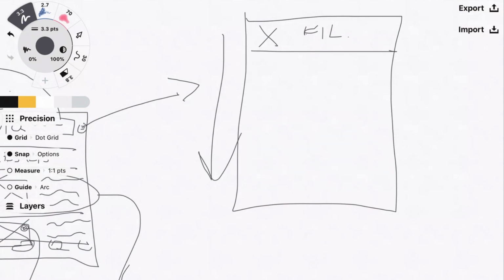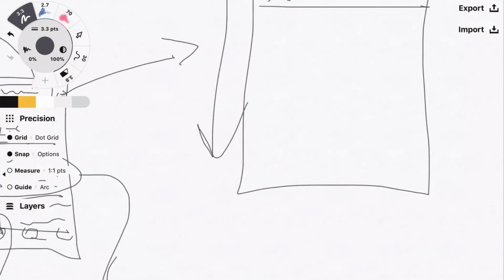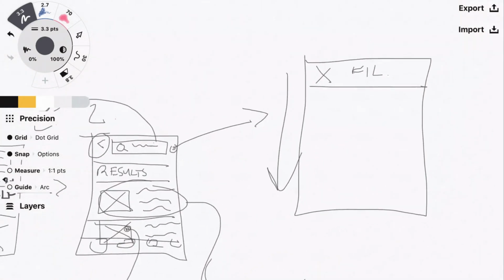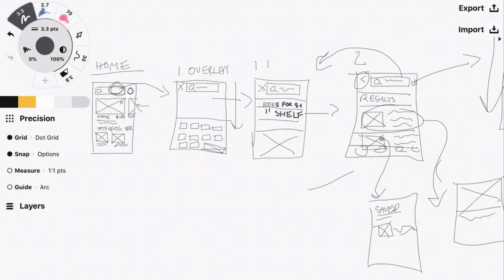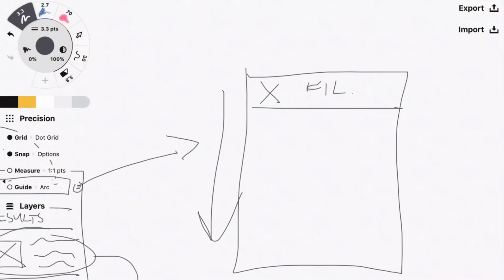We're just going to call it filter. And now I could start thinking about the content here. I mean, now we're branching out, and that's totally fine. Sometimes I don't branch out. Sometimes I just stop here and start refining this flow. But it's pretty cool to start thinking about all the different types of things that you're going to need to account for, like the different types of UI elements, different types of content.